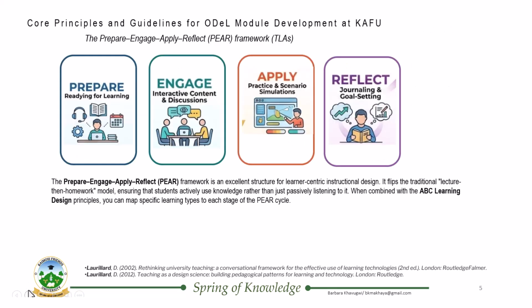Now, how do we put this together in your module? We have come up with an acronym that is called PAIR, just like the pear shape. So for each module, we need you to prepare the learner by giving them some acquisition activity. So you can give them a reading resource to read, a video to watch. So it's preparing them by providing them the knowledge, the information they need to adequately then move to the next set of activities, such as engage.